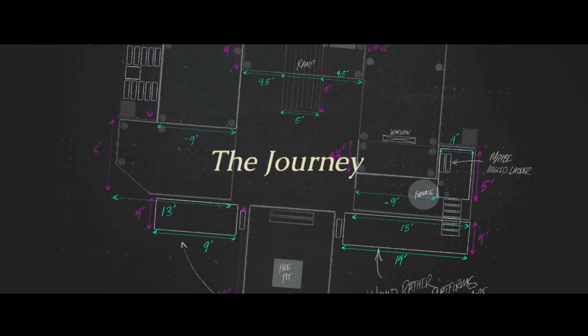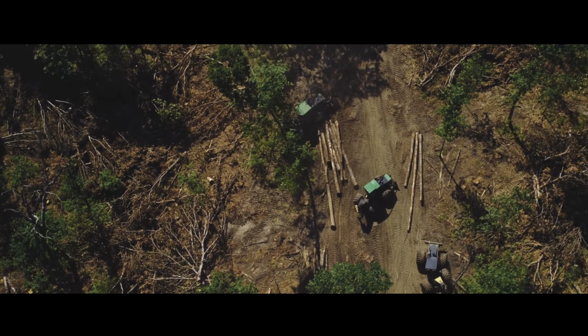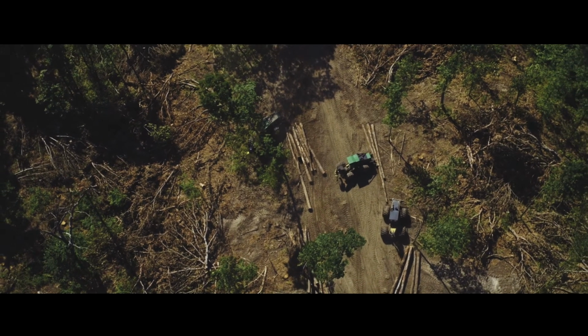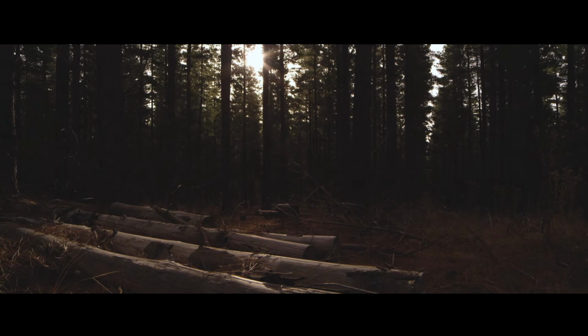It was just design and meetings all the way till March, I believe. Within the summer, I found out from my roommate and friend that his dad's an excavator, and so he has access to all these logs. I was thinking that we were going to go back into the Unistrut and styrofoam deal, but when I thought about logs, I'm like, this is structural. It looks like what it should be. And on top of that, I know it's going to be hard. It's going to be a lot of effort. It's going to be a lot of hours, and it was.